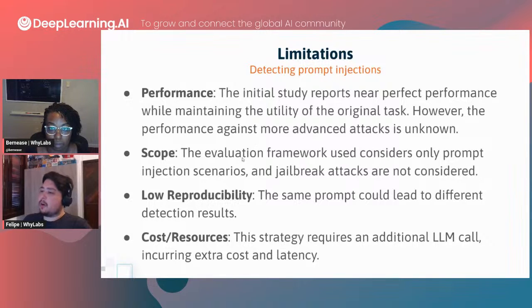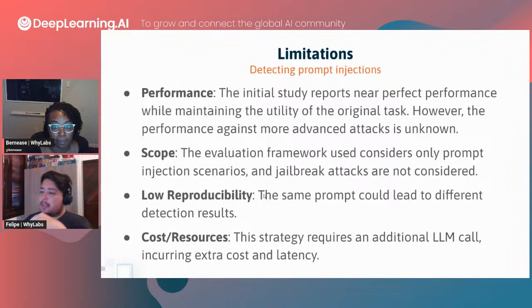Also, one very important thing to note is that, since we are using an LLM to produce the score, the same prompt could lead to different detection results, even though we can expect a certain consistency by setting the temperature parameter and so on. We can never be sure. And also, if you use different LLMs with the strategy, you can also have different results, because it depends on how the LLM interacts with the prompt injection or the target prompt.